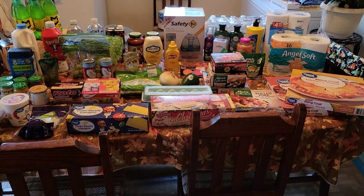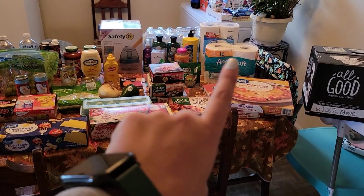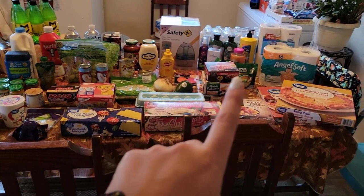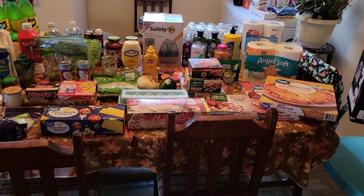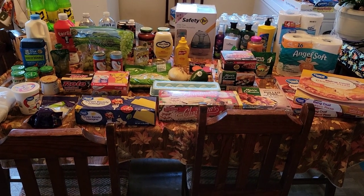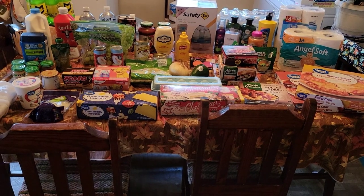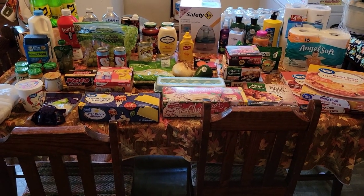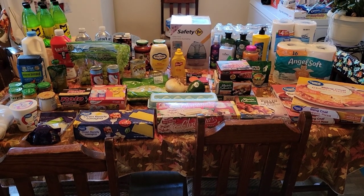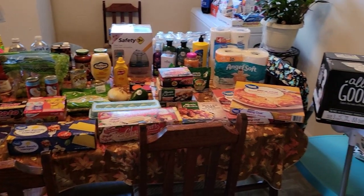Here's all the groceries for this week. It's actually a lot of non-food items. We spent about $100 on food and about $100 on non-food — right at $200. We went a little bit over our budget, but that's fine. We planned accordingly this week because I knew there were some things that were more expensive that we wanted to get.